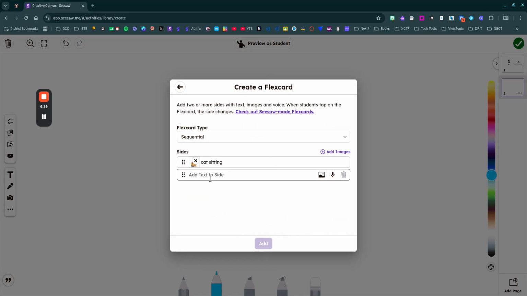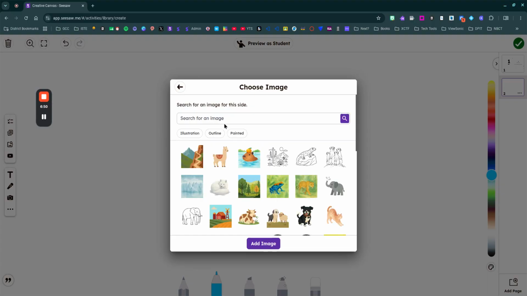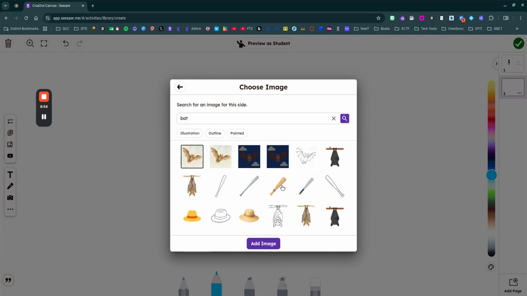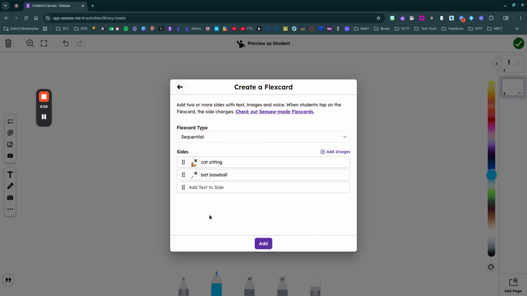Perfect. And I can do sat. Ooh, that might be hard for a picture. How about a bat? Ooh, a baseball bat. That seems timely. How about a mat?